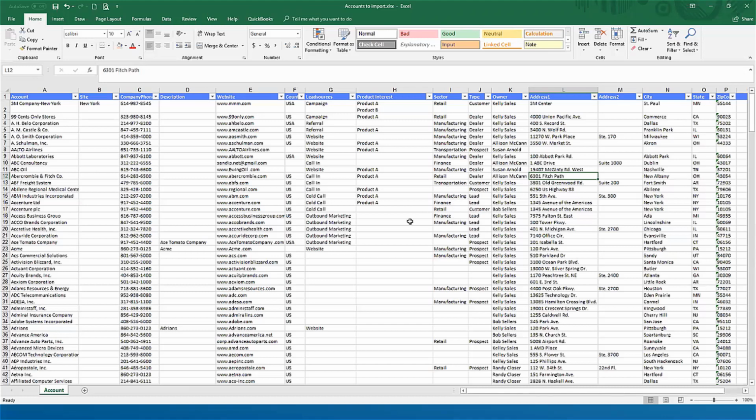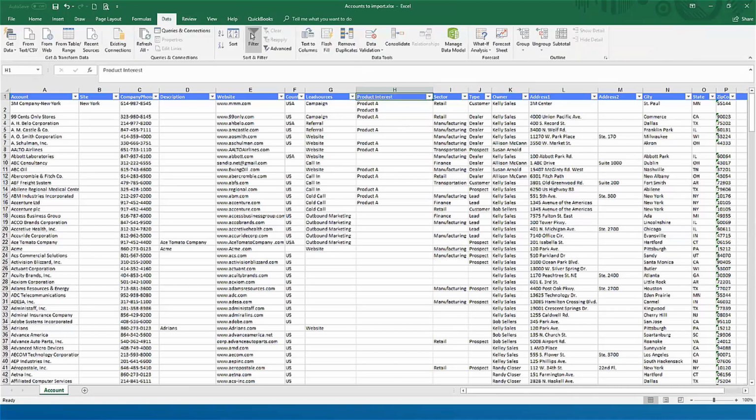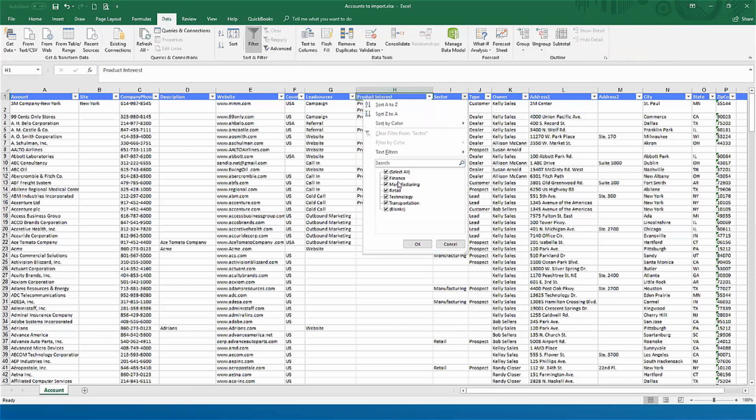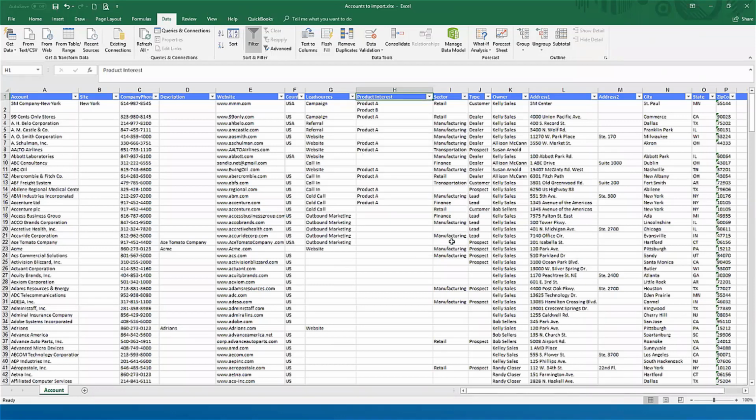What I usually do to figure that out more easily than scanning down a list of maybe 5,000 records or more is click up here, go to the Data tab, and turn on the filter. So you get those little arrows. Then you can click here and see a list of all the options that are in the column. Then you can just duplicate these in your field. So this makes it much easier to do.